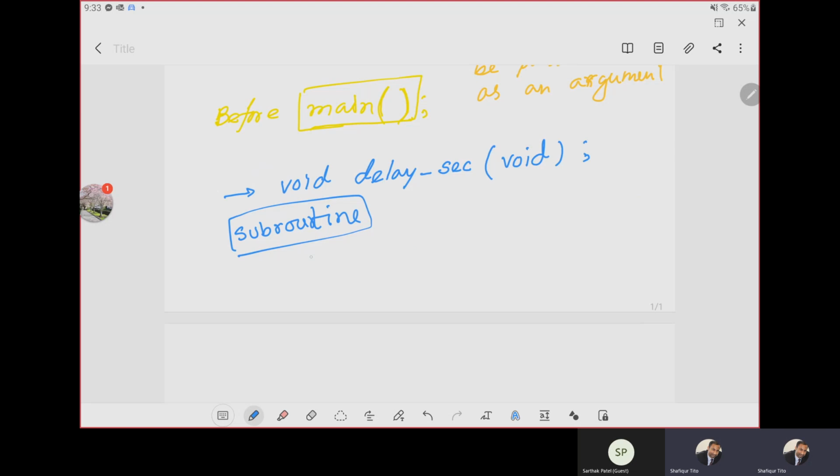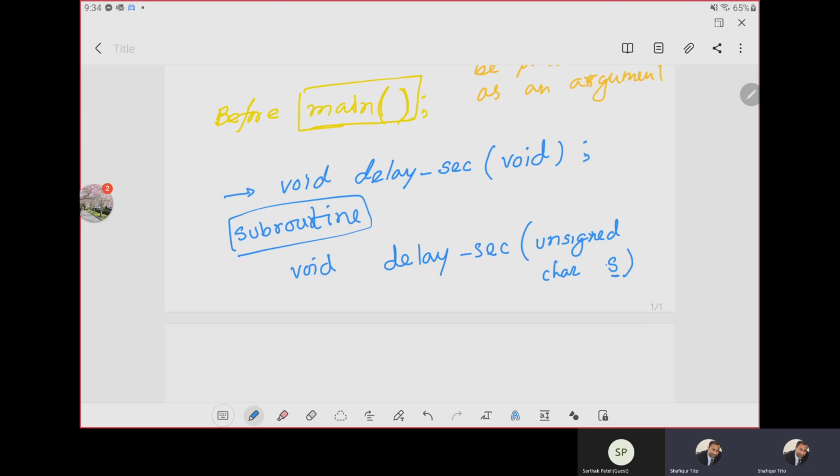Then you can write this as void delay second, and then give a variable, since you want to pass 5, that will be an unsigned character. You have to write unsigned character, and then you can write s or x.